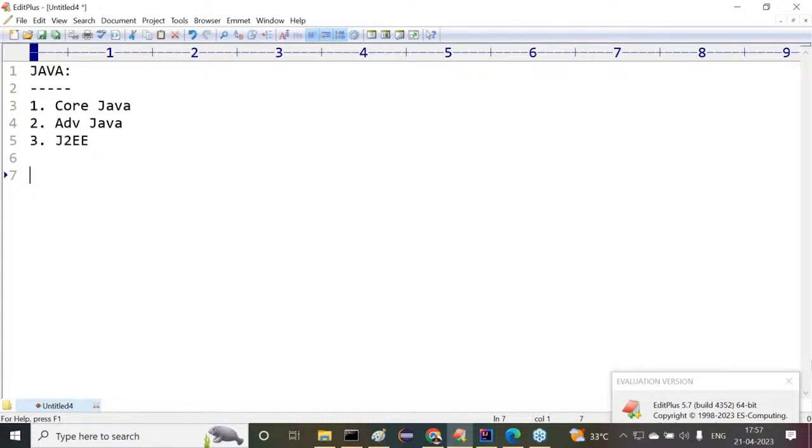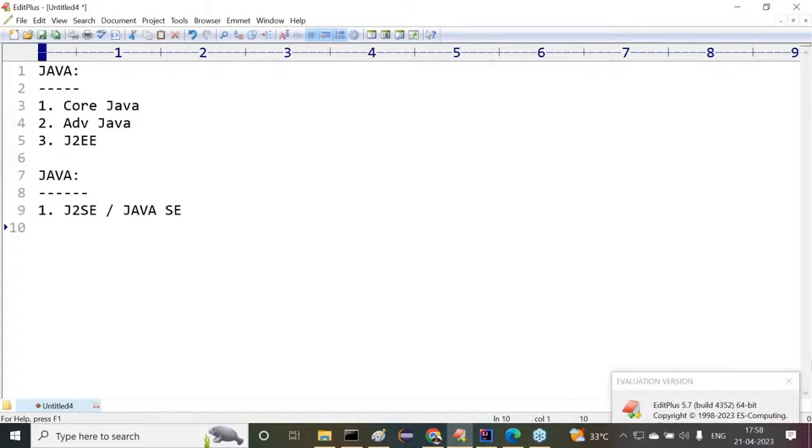But what is the right terminology? If you observe, Java was provided by Sun Microsystems in the form of 3 parts. But what are the 3 parts? First one is J2SE or Java SE. Almost, we can say it is core Java equivalent, though the core Java terminology is not officially available. The second one is J2EE or Java EE. And the third one is J2ME or Java ME.